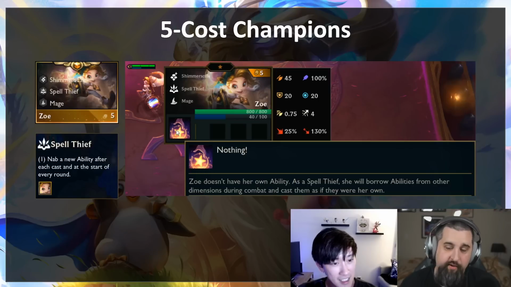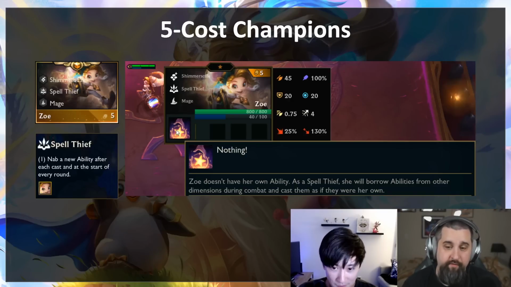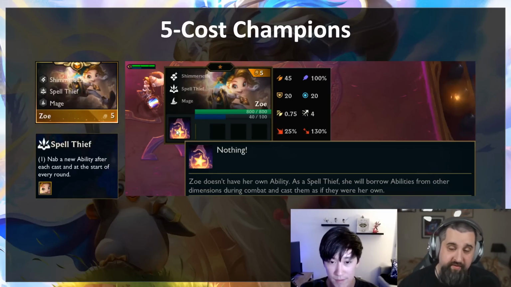And then Zoe. Okay, so this slide doesn't do Zoe justice, but Zoe is a Spell Thief mage. I will tell you now, if you're running Zoe, you'd want to get 3 mage in. It's really important for her spells. But the way she works is she's a Spell Thief, and every turn she will grab a different spell, and every time she casts a spell, she'll grab a different one. Now, she only has 4 spells built in here, but they're all things you'll remember.